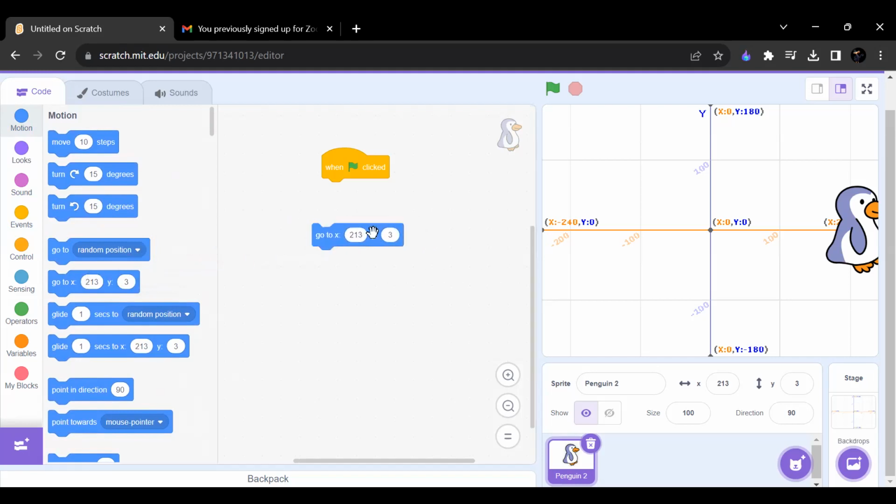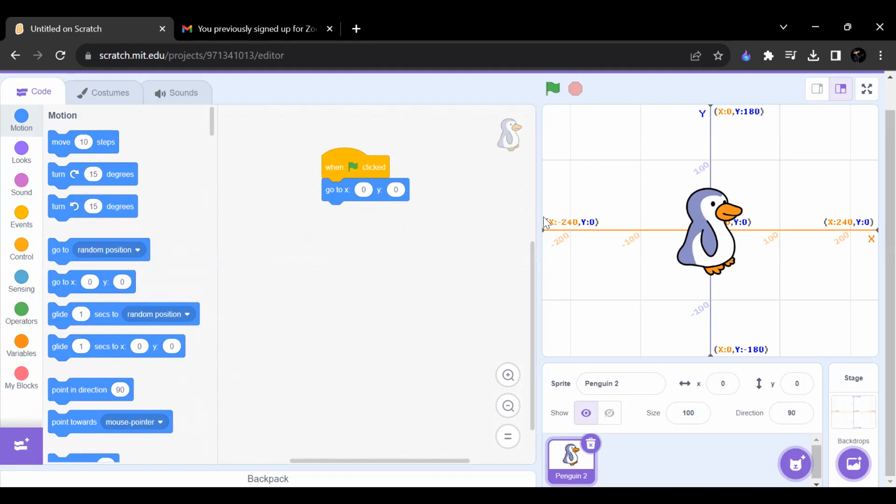And then change that to 0, 0. Okay, and click on that green flag. All right. Now change it to 100, 100.